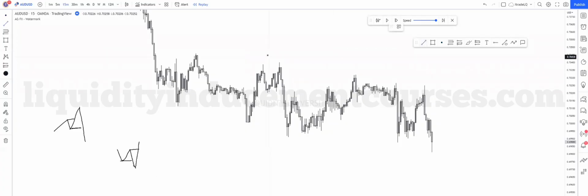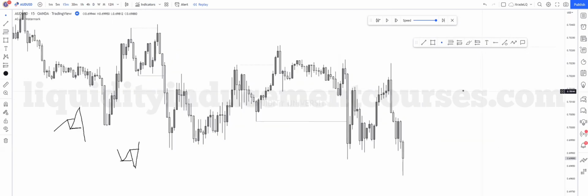What do we see here? We see a run on liquidity, and then we have a break of structure, right? That's what we see on the 15-minute time frame. What else do we see over here? Let's see. So we have this leg, took out this liquidity, and say a break of structure here, right? Again, notice they look different in size, but it's the same pattern, right?